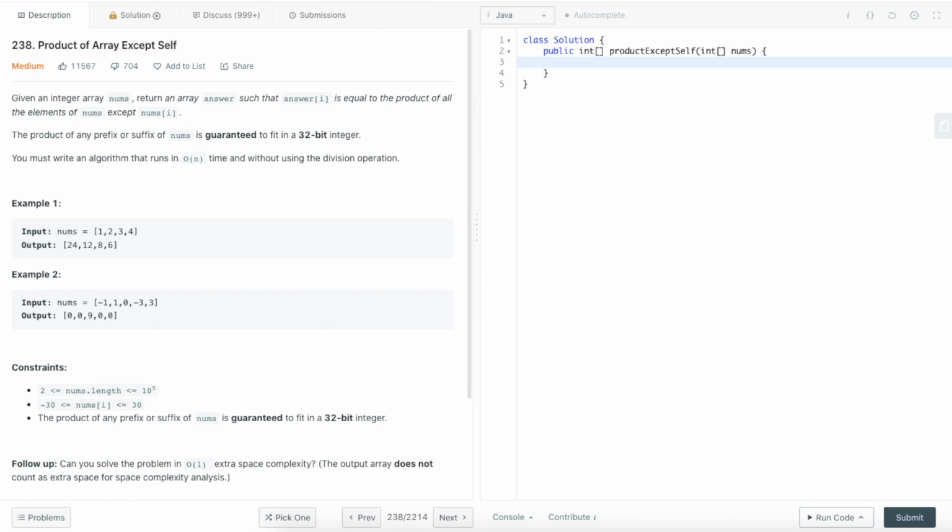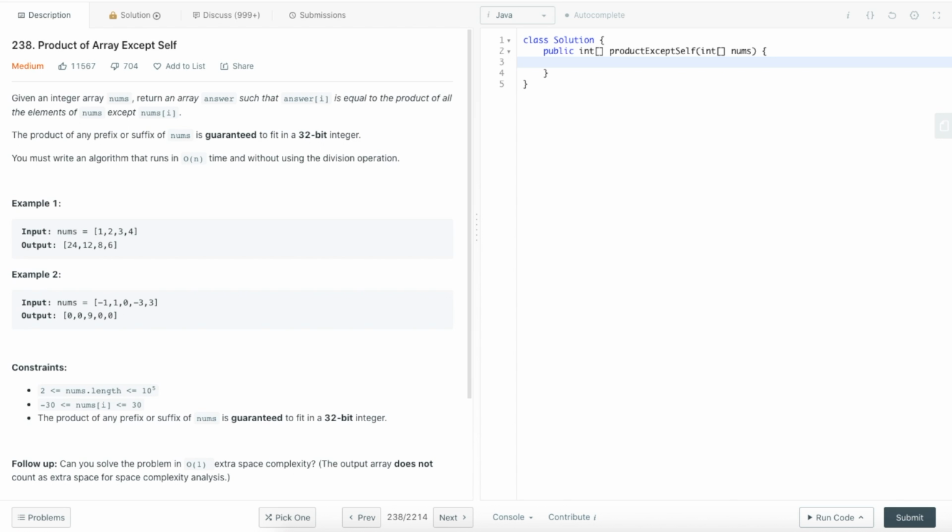So let's think about how we can solve this. Well, there's a couple of ways. The naive solution would be to have 3 arrays. We can use one array to track the products as we move from the beginning to the end of the array. We can have another array to track the products as we move from the end to the beginning of the array. And then finally, we have a third array that will bring them both together.